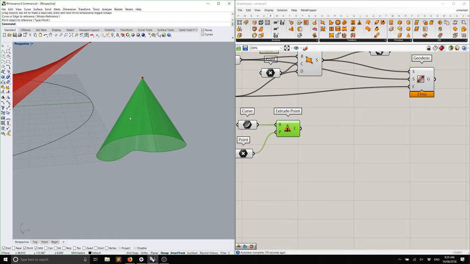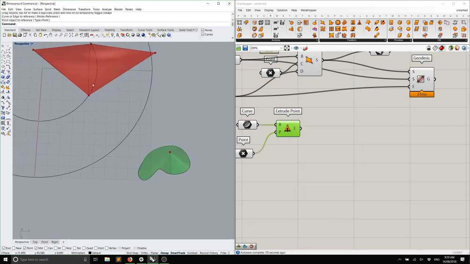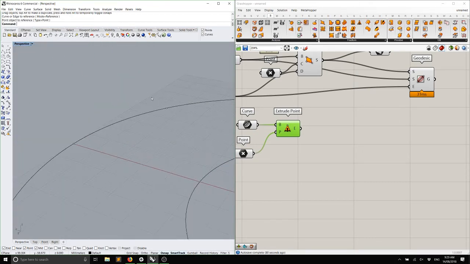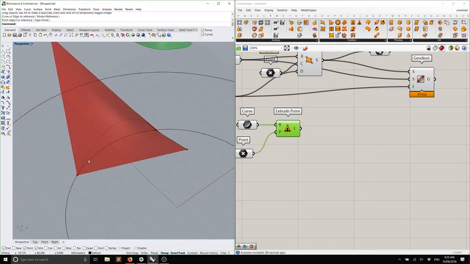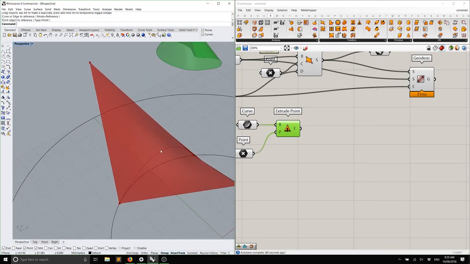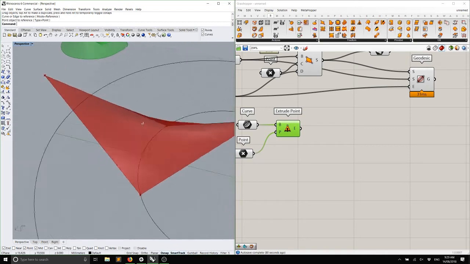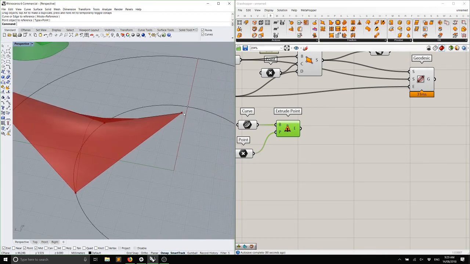Cool? Okay, so what we're going to be doing is taking this curve, and generating a surface that goes to these points. And those two surfaces can then be unwrapped and cut out and reformed to create that shape. That's what we're going to be doing today. But we're going to be making it out of plywood.